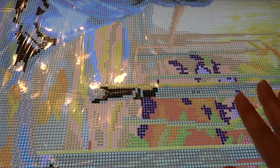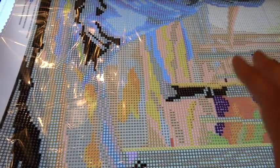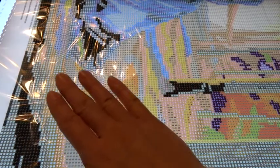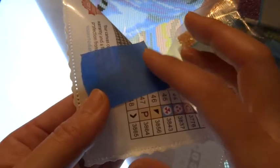Okay, so how you do this is it's going to come with a canvas that has some kind of protective covering on the top of it. The poured glue canvases come with a clear plastic on top. The double-sided tape canvases are the ones that have the white backing on them, okay? Poured glue is much, much better and preferable. If I do that, I put some tape on the outside of it so that I know which side is up, because when you peel this back, you want to make sure the same side goes down. If the top side touches the sticky adhesive on the bottom, it is going to stick and it's going to be bad.